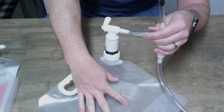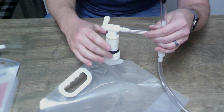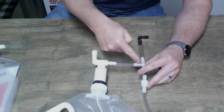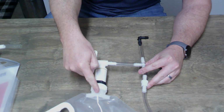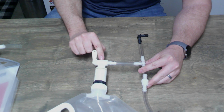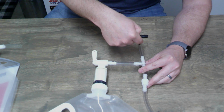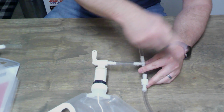And once you're satisfied you've got enough volume out, where all of the oxygen that's sitting at the top is out, you can close that off again. Now, from the fermentation process, all of this here was pushing CO2 into the bag, right? All of your oxygen is now bled out through this little hole, and it is full and closed. And again, the excess is pushing any of that oxygen back out of your fermenter until it's done.